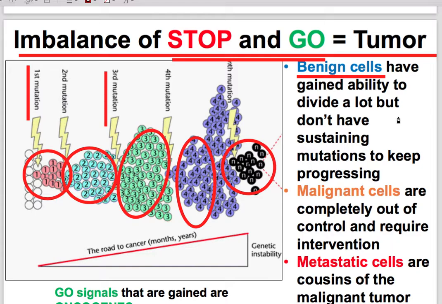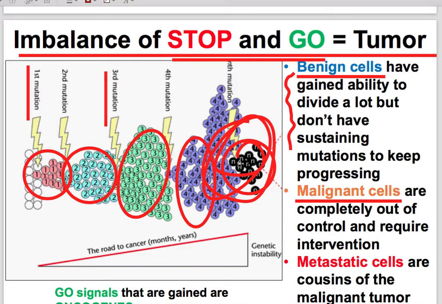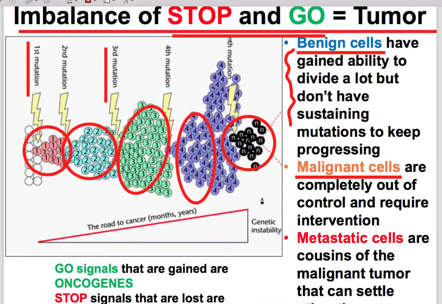Another big reason why benign tumors show up and die, so think of a mole on your skin, is like we talked about with that kill switch on the DNA: when you divide a ton, you're going to chew off the ends of DNA in these benign cells, and eventually you lose something important in all the cells and they die. It's malignant cells that have the potential to keep gaining advantages and more and more mistakes. That's where you have an issue, and that's where you have to really intervene with aggressive therapy.